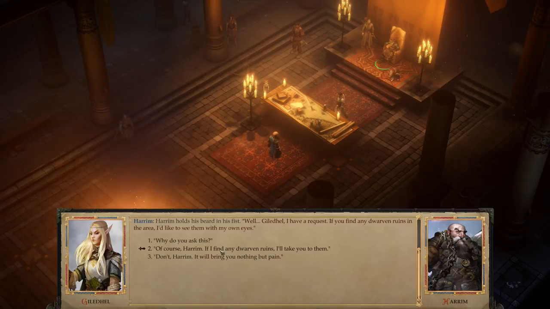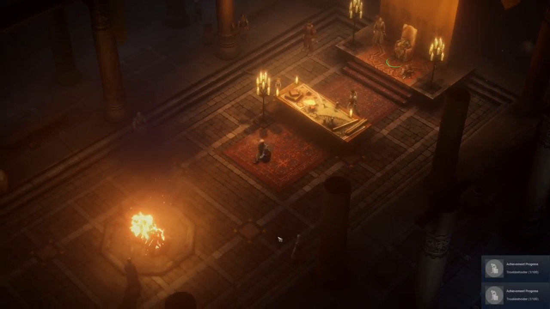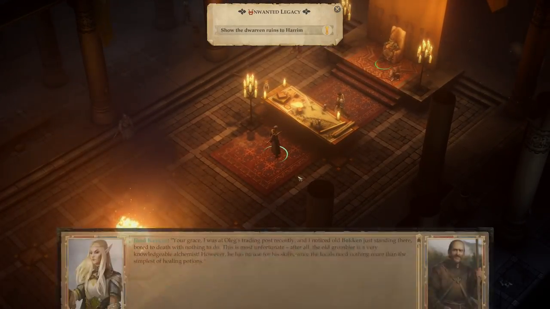Of course, Harim. If I find any dwarven ruins, I'll take you to them. I hope. He's in my party, isn't he? Yeah, he's still in my party. Thank you, Gilladel. I will. Thank you. Of course. More achievements. Wait a minute. That should be 2 out of 100. It's probably his companion quest.